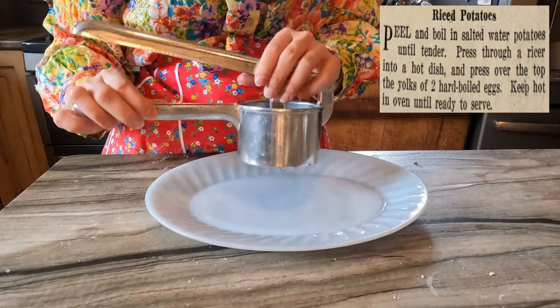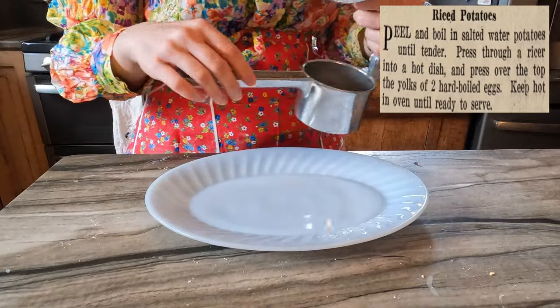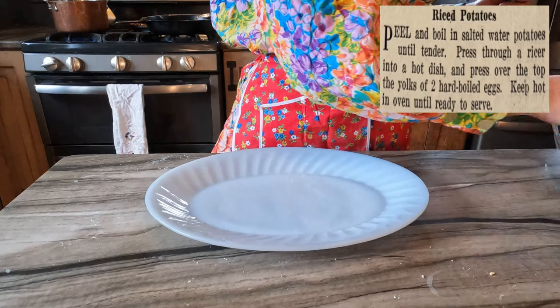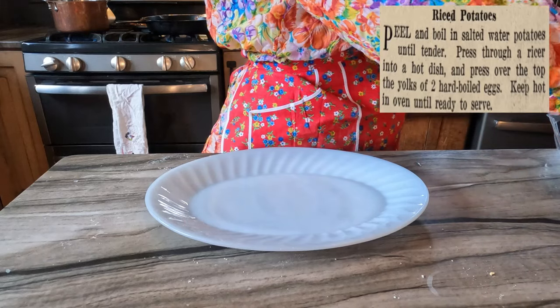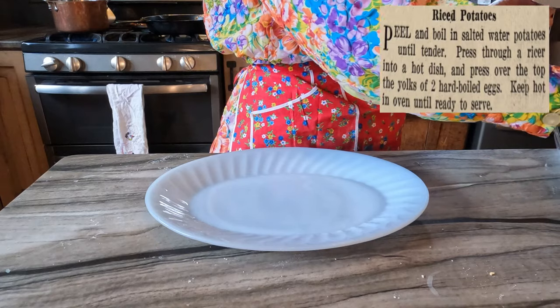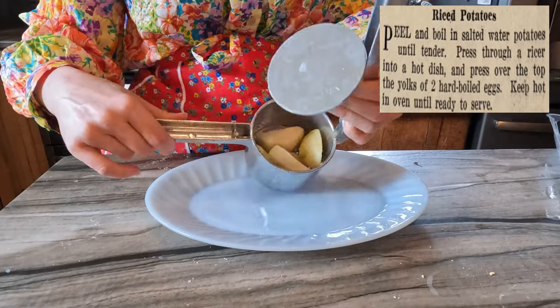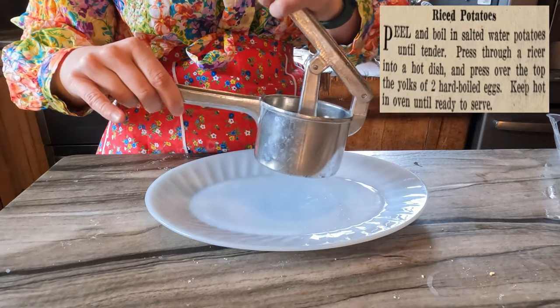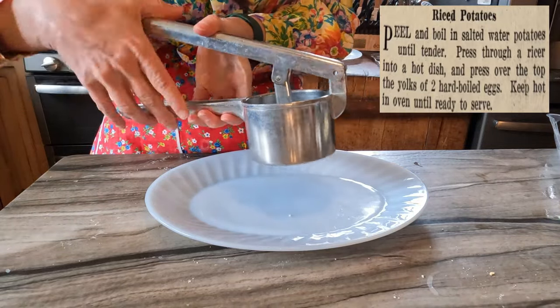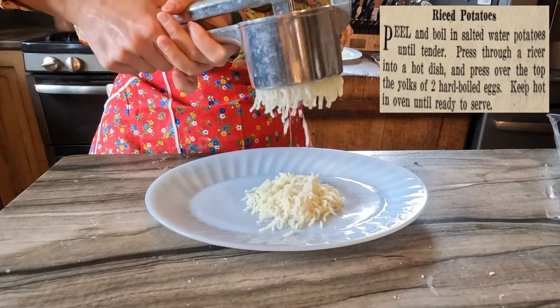I have my ricer here. I don't know if I've used this in any of the videos before, but I got this the first time that Nani and I went and took that cooking course in Italy together, which was 11 years ago, and I've had this ricer ever since. So I'm just putting my potatoes in there and squishing them out. It's cool texture.